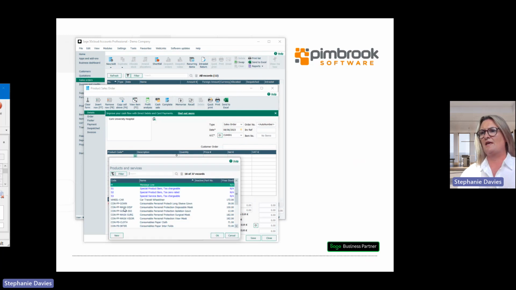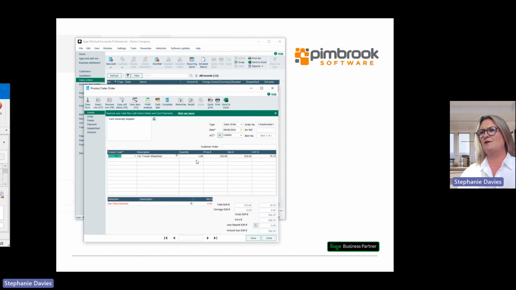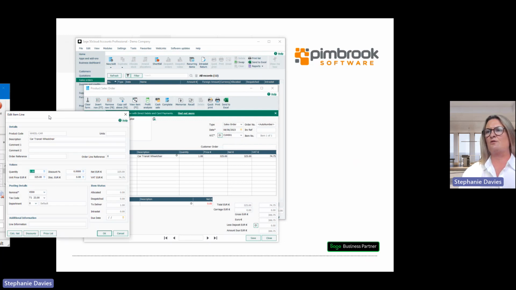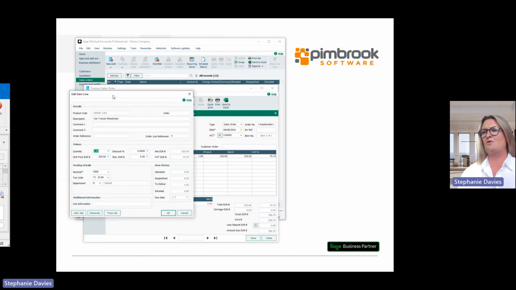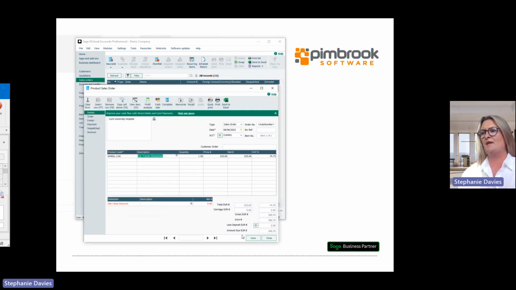I'm going to pick my product codes, and pricing will default up here. I can write further details on the back of the order. I can change the nominal. I shouldn't do that if I've got everything set up correctly. So I'm just going to save that there.